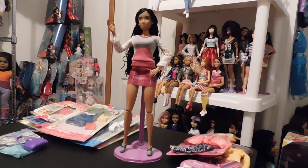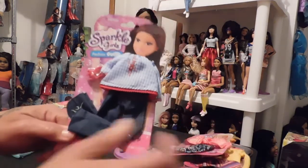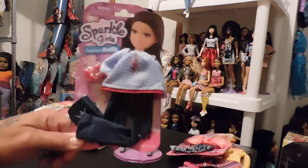Hello doll lovers, it's Ruby Red's World of Dolls and I am here with my adorable Fresh Doll Miss Indigo. She is wearing a new outfit and we wanted to just show you guys what it was, how it fit on her, just so you guys could see that there were more alternatives out there for outfits for your dolls instead of buying the expensive ones. What I have here today is called the Funville Sparkle Girl Fashion Outfits, and I picked these up at my Walmart.